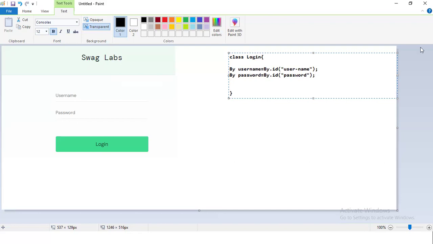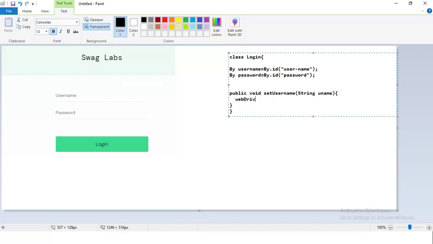Then you need to define a method for the action. Inside a class we can define a method, what action you want to do with the element. Suppose username with a string uname, and here we are going to define the action. But before defining the action, you need to find that web element. How can you find it? Using WebDriver.